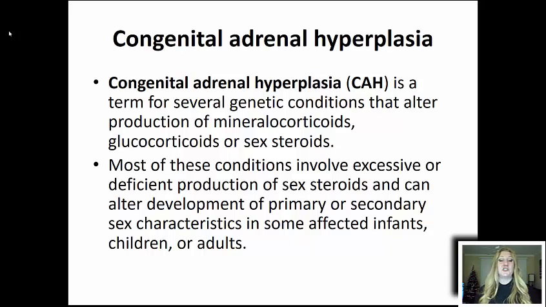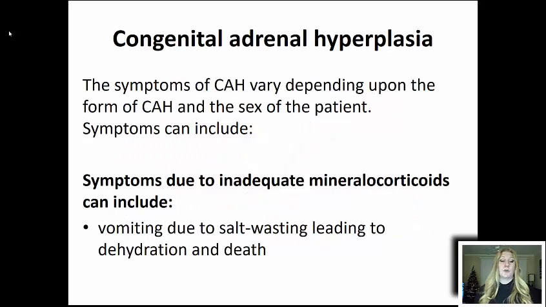The symptoms of CAH vary depending on the form of CAH and the sex of the patient themselves. The symptoms of this disorder can include, depending on what we're talking about, let's first talk about the symptoms that are due to the inadequate production of the mineralocorticoids. They include vomiting due to salt wasting, which can actually lead to dehydration and even death.